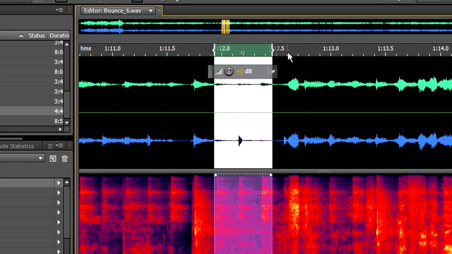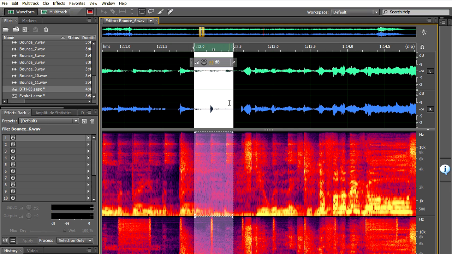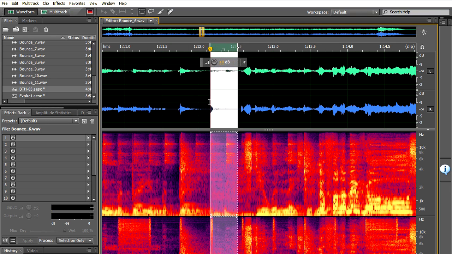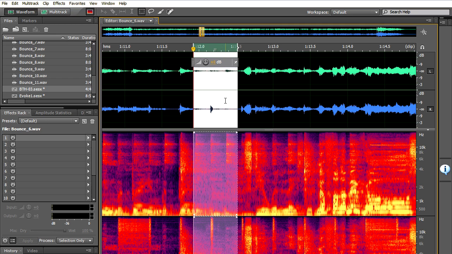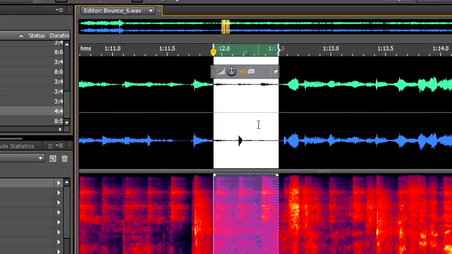But sometimes you want to remove them and get a slightly cleaner acapella. I've marked out an area where we haven't got any acapellas or vocals, we've just got the instruments. As you can see, in one of the channels we've got a very high-pitched drum signal, and Shift Control and P on the keyboard, or Shift Command and P, brings up the noise removal dialog.